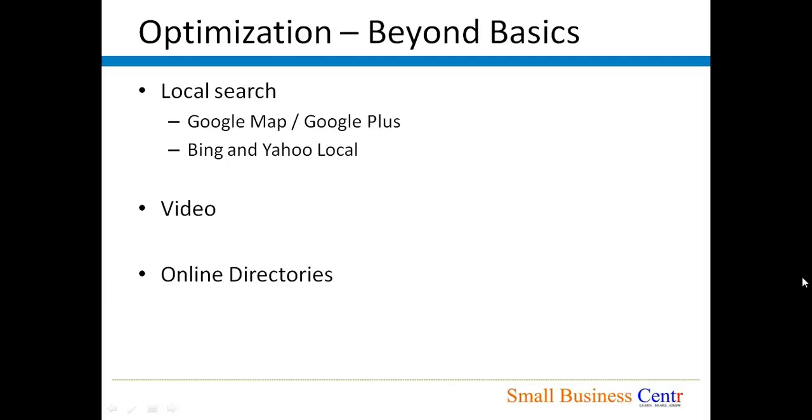Google Local Map, or Google Local, which has now been replaced by Google Plus. So if you do not have a Google Plus business page, you are missing out on this. Get a Google Plus business page, because that will put you automatically into Google Local, and that will have an improvement in your search engine results as well. Make sure you also get on Bing Local as well as Yahoo Local. Those are important local searches as well.